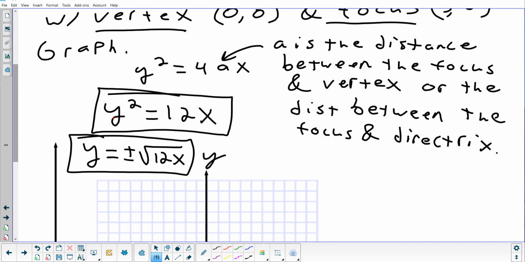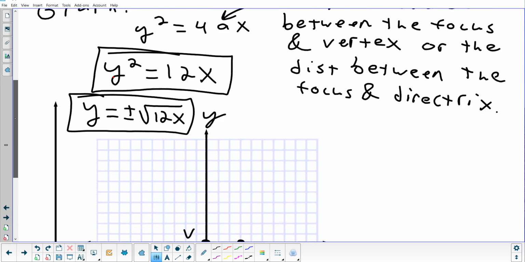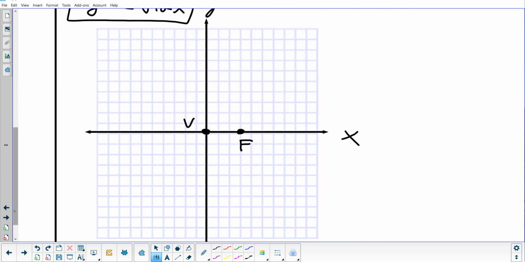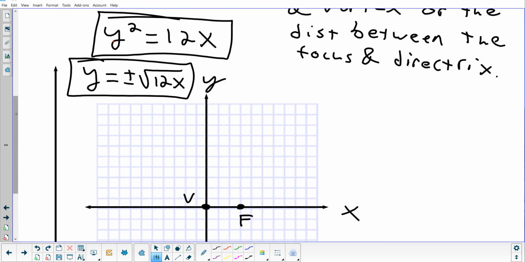All right, now we're supposed to get 2 more points. Can anybody think of a number that I could plug in for x that would make it easy to find y? You don't want to get imaginary numbers. You definitely don't want to plug in negatives for x. And that should make sense because the parabola doesn't even go in the negative direction. It only goes in the positive. But I'm trying to think of a nice number for x. Okay? 1. I think that would be a little hard to figure out because then what are you going to have to calculate if you plug in 1 for x? The square root of 12. You have to find the square root of 12.